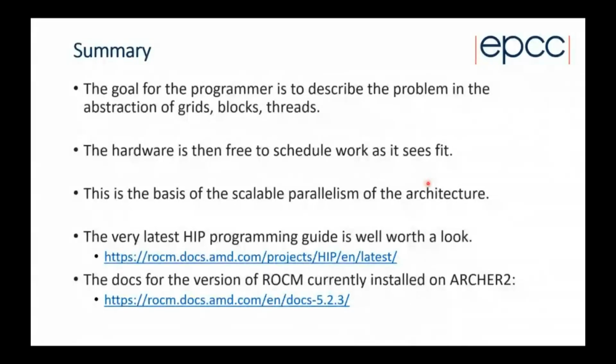Okay, this is to summarize this section. The goal for the programmer is to describe the problem in an abstraction of grids and blocks and threads when we're programming for a particular problem. The hardware is then free to schedule this work as it sees fit. This is the basis of scalable parallelism for the architecture. And then the very latest documentation on HIP can be found here, and the documentation that's most relevant for ARCHER2 can be found at the bottom.